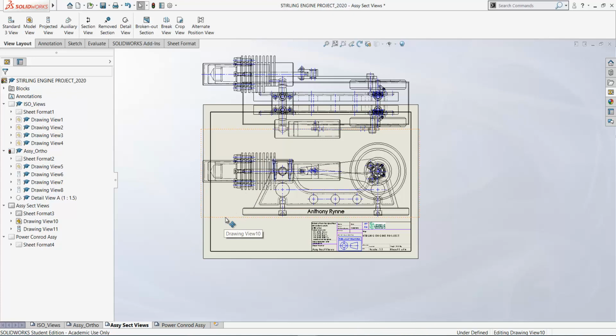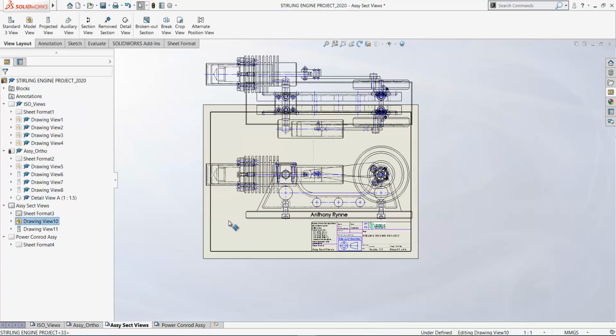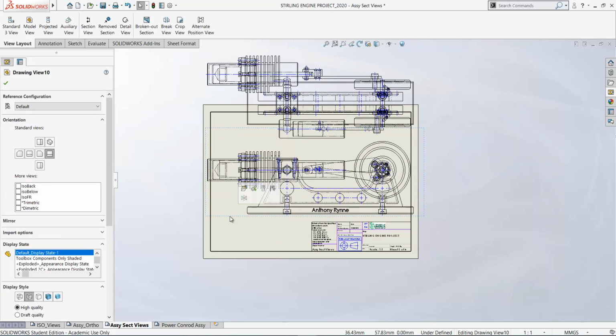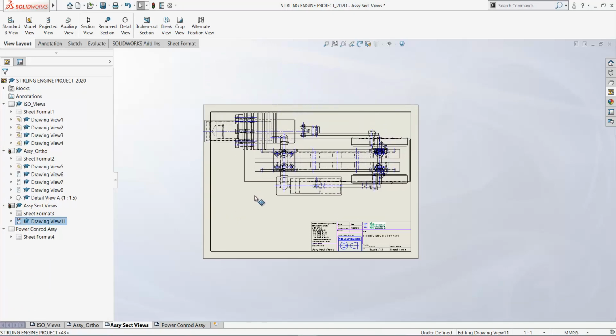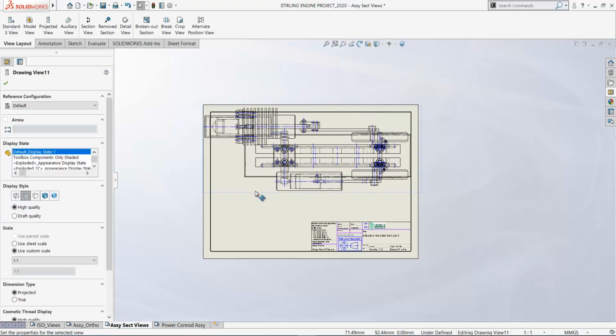In fact, I want to delete the front view. So what I'll do here now is delete the front view because I don't need that. And our top view now is the parent view. So I want to display that shaded with edges, and I need to set this to use the sheet scale.